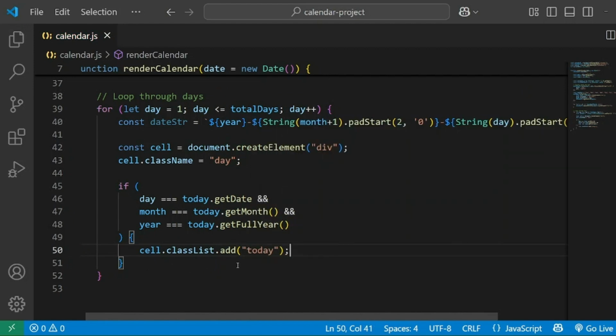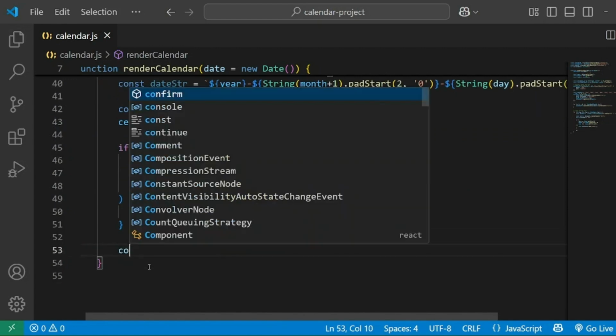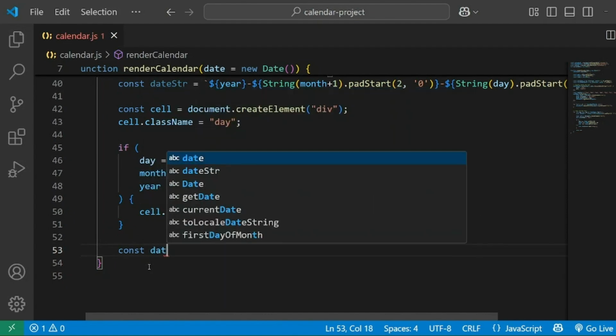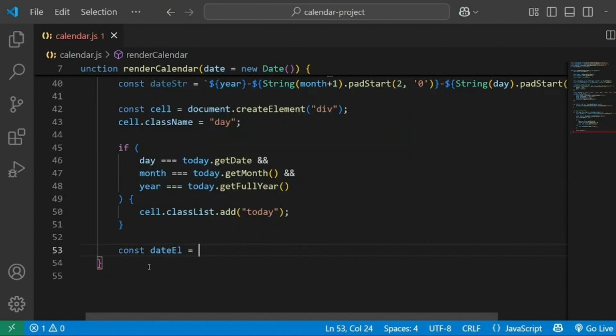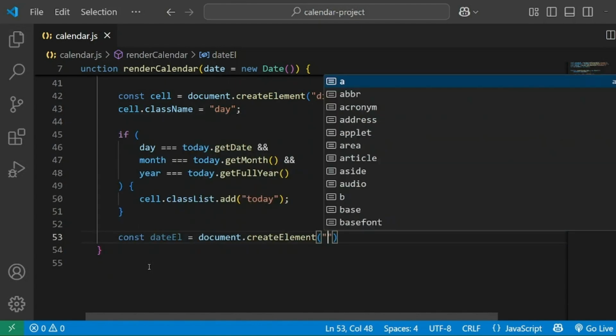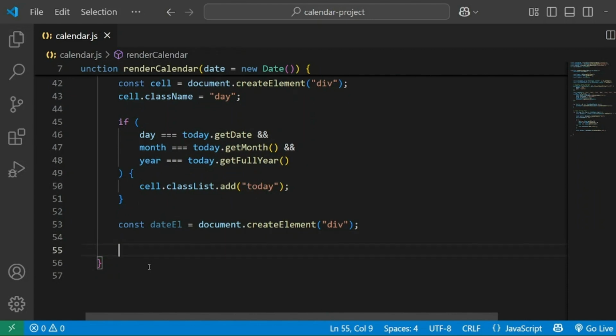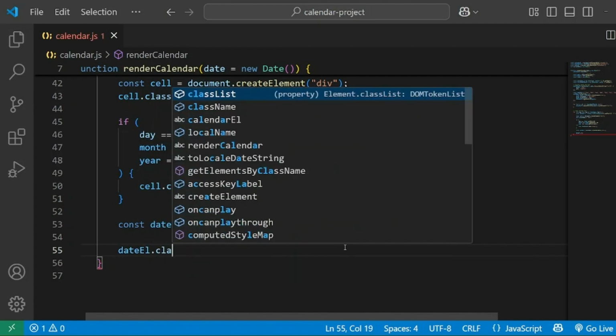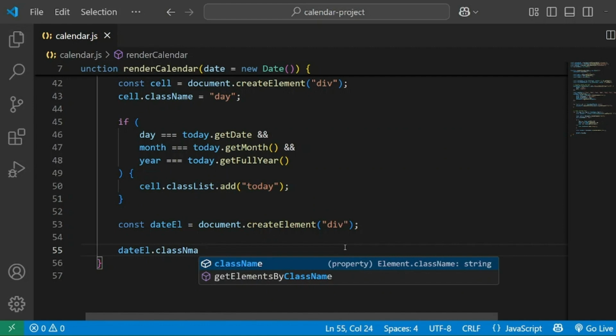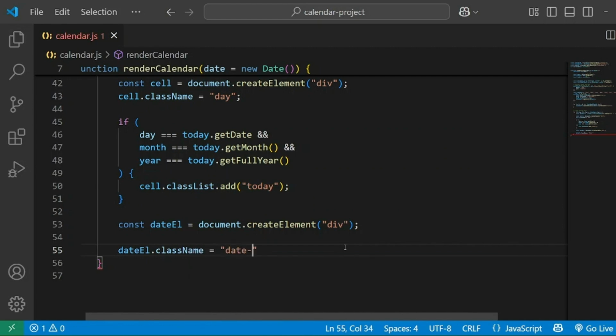So pass "today" as a string to the classList, and then we will create a constant which is dateElement equals document.createElement, with capital E, and then pass in here the string div, and then we have to go outside of this semicolon. dateElement.className, capital N, as you can notice, equals "date-number".